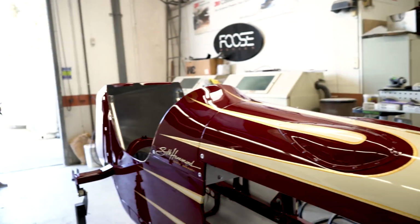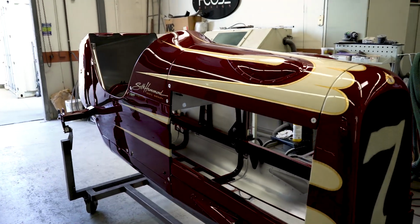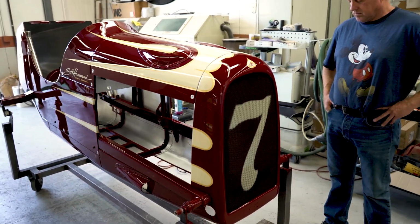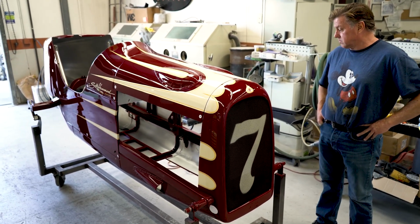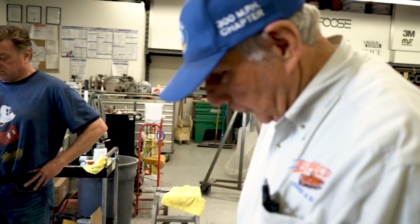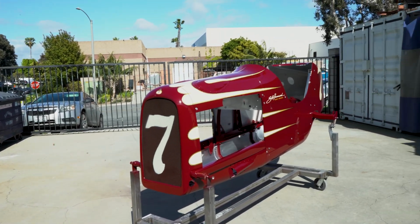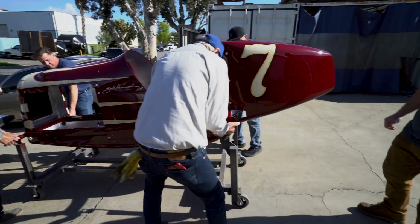And then we've come up with a new idea with the plating, which is a satin plating instead of the chrome. You can see it on the roll bar. Yeah, I think that's the lower roll bar. That's going to be a new taste that people haven't seen before, at least where this car's going. This is a vintage time trial car, so these guys are not going to be used to something this nice for sure.